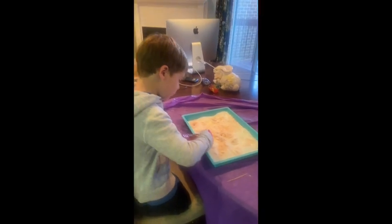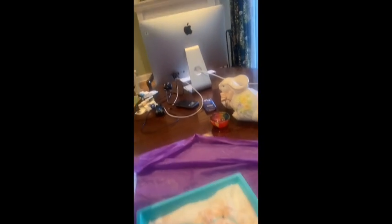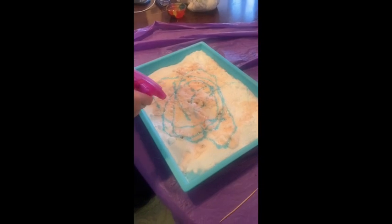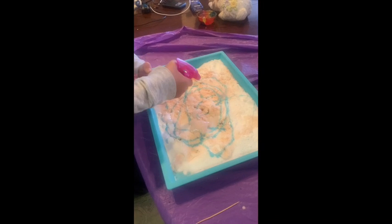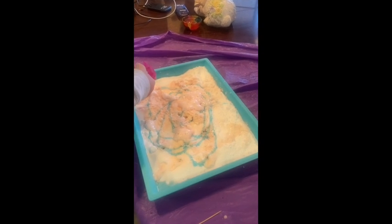Now you want to put some Dawn dish detergent in? Mm-hmm. Mom, I got very lucky — it sprayed and bounced back on me. Not my face. Yeah, you have to watch your face with this one. Now we just put in a little Dawn dish detergent, and you can see it kind of makes it more foamy.